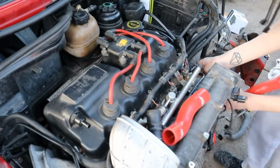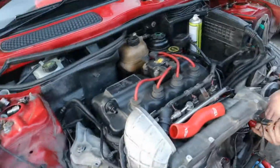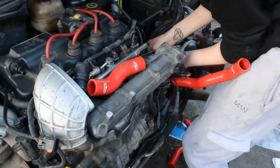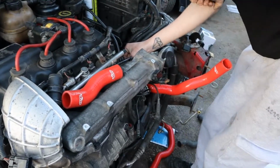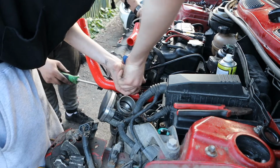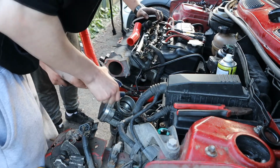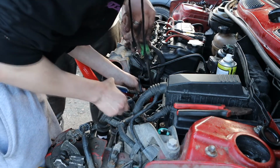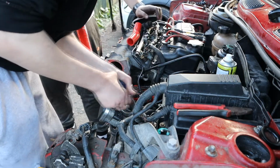And yeah, like I said, we're trying to just avoid doing anything near the rocker cover. Obviously there's a few little bits you could be doing, but yeah, just struggling to get these pipes on at the minute, but I'm sure we'll get past it. It's like stuck on the wire and below it. Look at that, I think.